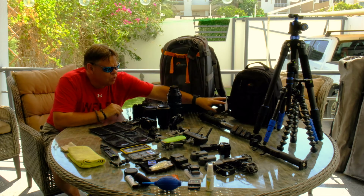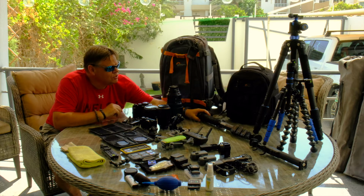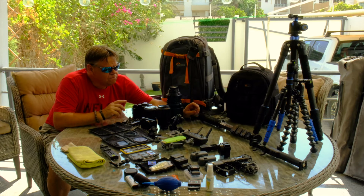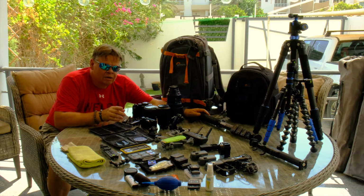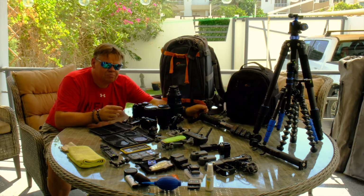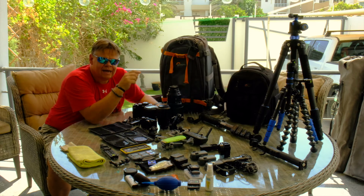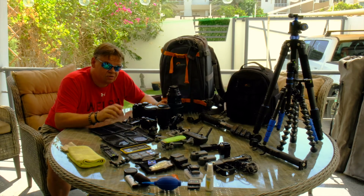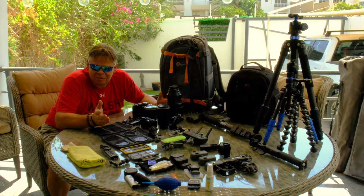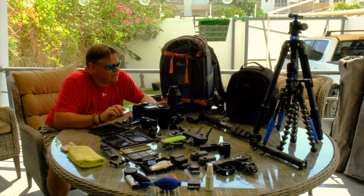The next one is this little Low Pro. This is the Micro Trekker 200. I've had this bag about 15 years. And the reason I like this one, I use it when I travel with work, because most airlines allow you to carry a piece of hand luggage plus a small camera bag. That is a small camera bag. Fits under the seat in front of you, allegedly, even though I'll put it in the locker above. So you can get away with that and you pull along hand luggage and no one questions it. Or at least I haven't been questioned yet, and I did, what, 47 flights last year? So, I mean, come on, it's been proven on numerous airports that you can get away with that.